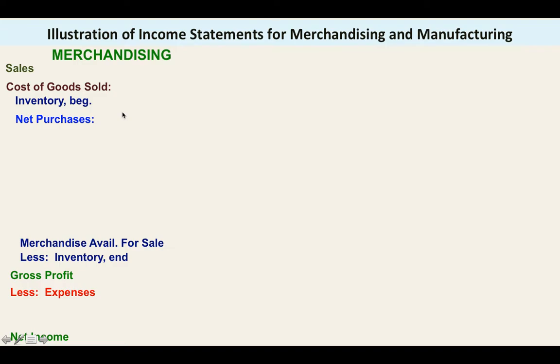Okay? Let us assign certain amount, assuming that our sales is 10,000. And then based on this, inventory beginning plus net purchases gives you merchandise available for sale less inventory end, and based on this information, assuming that the calculation will give you 6,000 for your cost of goods sold. Okay, so here, if we are going to calculate the cost of goods sold, assuming that we will assign the inventory beginning at 1,500. And then assuming that our computed net purchases is 7,500, so our merchandise available for sale is 9,000.